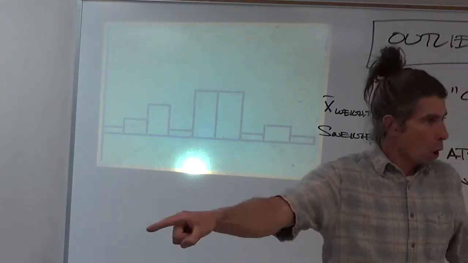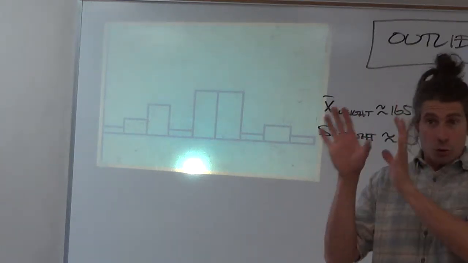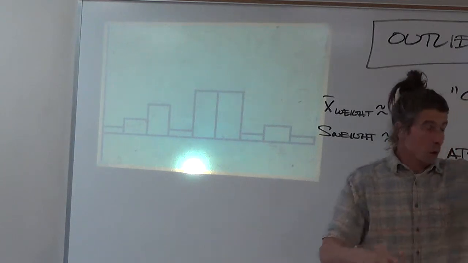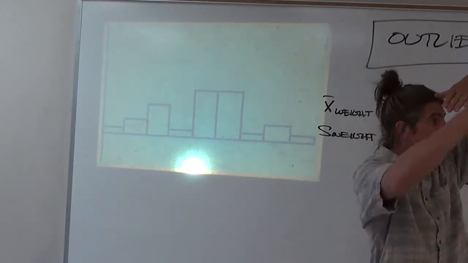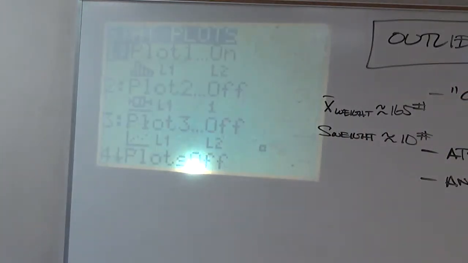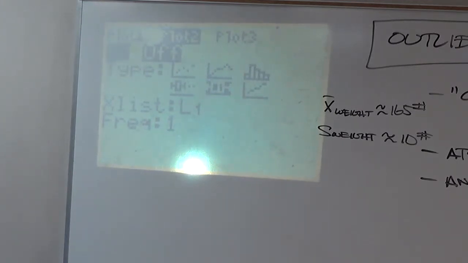Everybody make a box plot on your histogram right now. So in other words, you already have the histogram up here, put a box plot, like we did on the quiz. Leave plot 1 on, turn plot 2 on as a box plot. Mine's all ready to go, yours might be too from Thursday. It's calling from L1. I think I need frequency at L2 though. Other than that, everything's ready to go. Box plot. Yeah, good. And then you should just press graph. Should pop right up there on top of it.